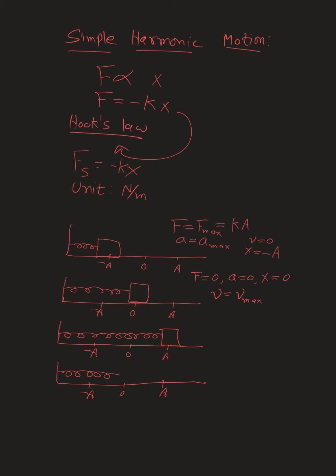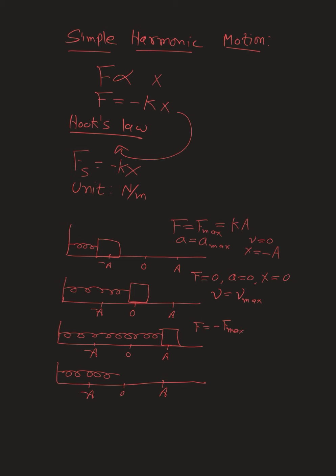Okay, keep going. After achieving the equilibrium position, the spring block system will keep stretching itself to the positive amplitude. Again, you are at the positive amplitude. That means the spring wants to go back to its original position, right? And hence we have the maximum force. We consider that as negative, right?